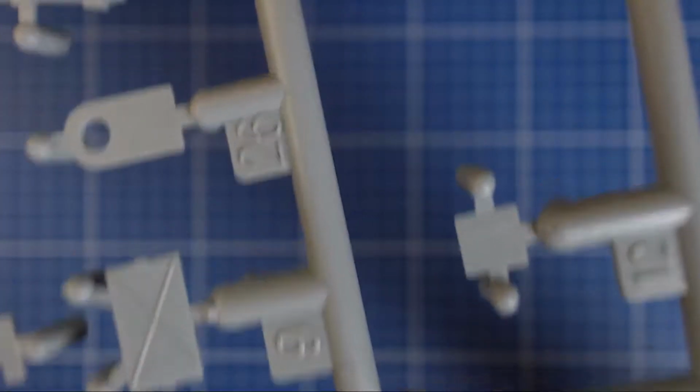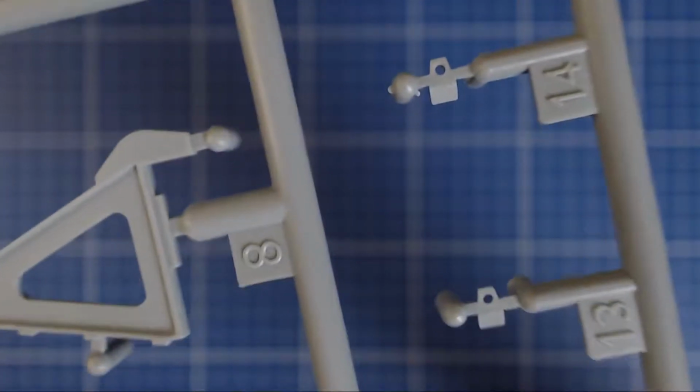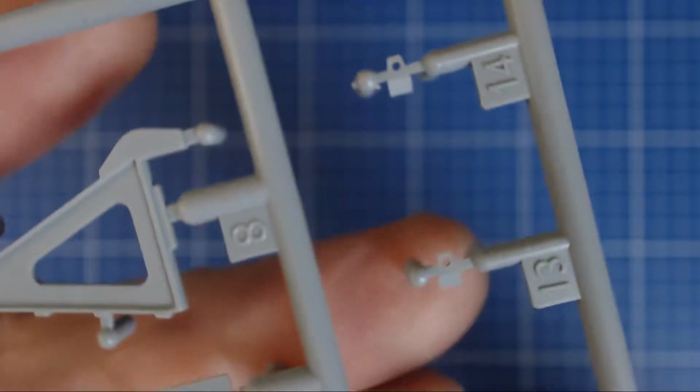Never any complaints. You know, if you get the older kits, then they're pretty rough, but these new generation kits are superb. So pretty. Look at the size of that part. Very small. Okay, what else we got?